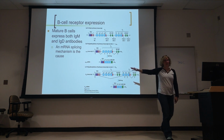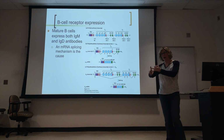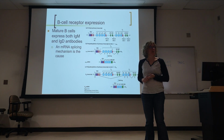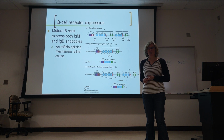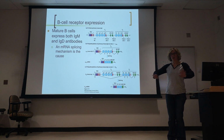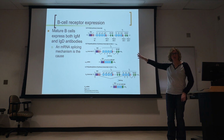The other regions that are downstream, gamma, epsilon, alpha, are silenced. Their enhancers have not been bound yet, and so they won't be added on to the transcript until they are physically accessible. It is signal transduction that allows those enhancers to become activated so that a transcript can be made with the gamma, alpha, epsilon. That stuff has to happen to the B cell later on, cues that it gets later. So we're always going to make IgM and IgD first.